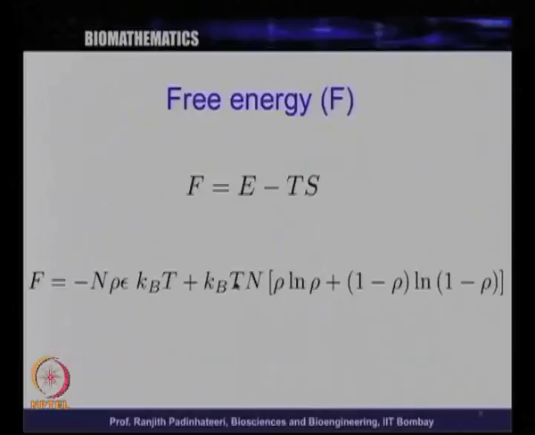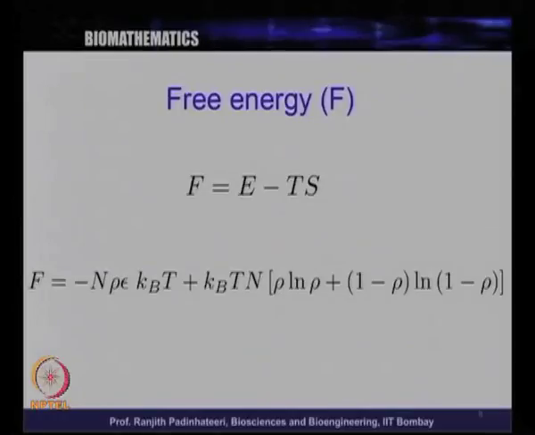So, the free energy is E minus T S, with this entropy part and this energy part; minus will become plus. So, this is the total free energy. We want to find the minimum. So, the question we have to ask is for what value of rho this will be minimum. Rho is basically m by n, so rho is essentially directly proportional to the number of proteins bound. So, for what value of rho will this f be minimum?